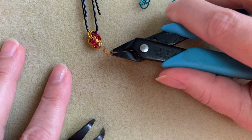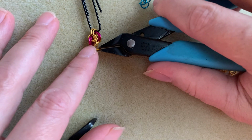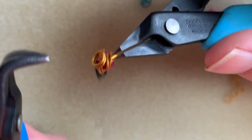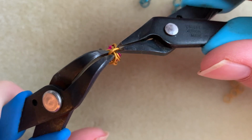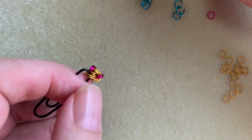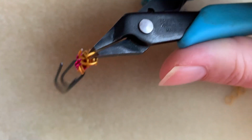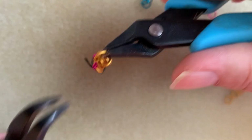Okay, so now we want to get to where we were when we started this paper clip. So we want 4 rows of 2x2 chain hanging off the bottom. So I'm just going to shoot through. I can clearly see that these gold ones are my bottom. And like I said, I closed a bunch of rings before I started to make this part go a little faster, so you didn't have to sit here and watch me do 4 rows of 2x2 chain, because I can accomplish 2 rows of that at a time. Okay, so now I've got 2 rows of 2x2 hanging off the bottom.